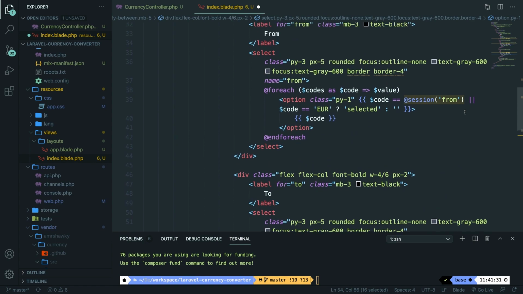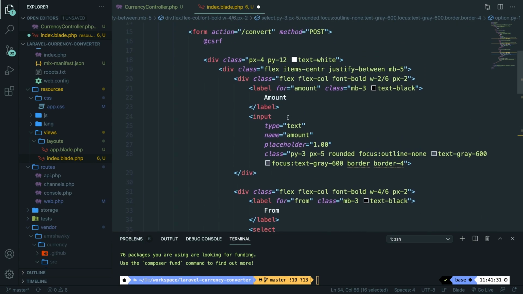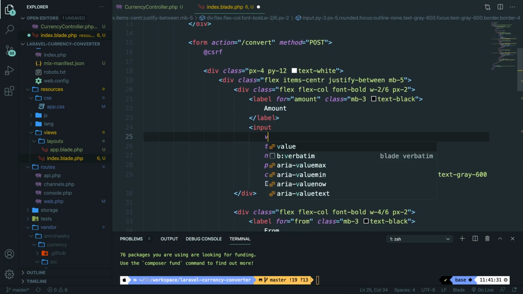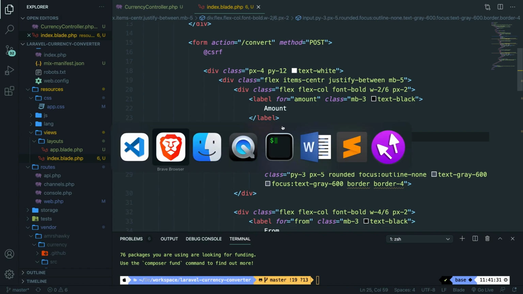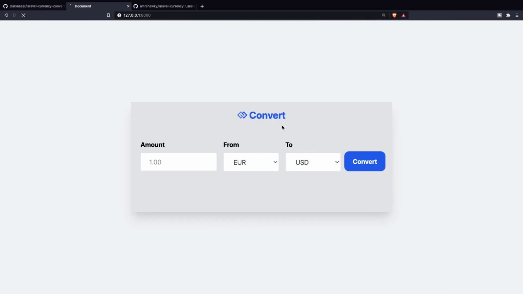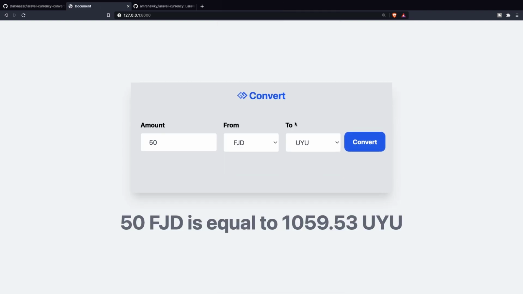Now if we go up to our amount, so let's add a value of curly braces, add session, and we're going to check if the amount has been set. If we save it and navigate back to the browser, add an amount of 50, and let's add 2 random currencies, convert it, and as you can see, everything stays the same.